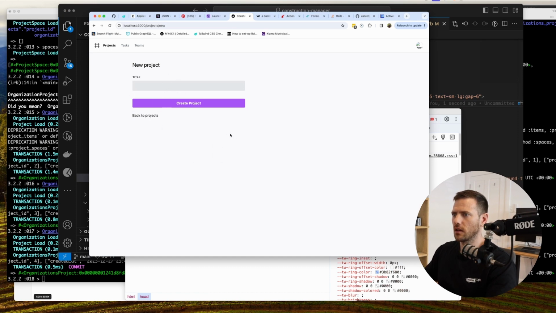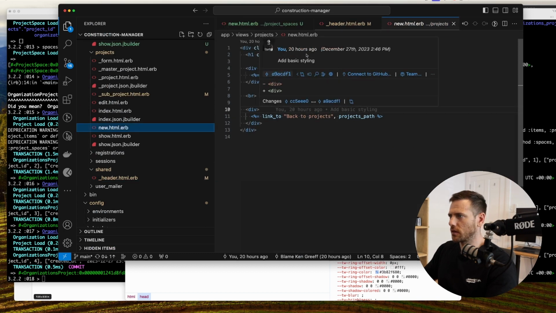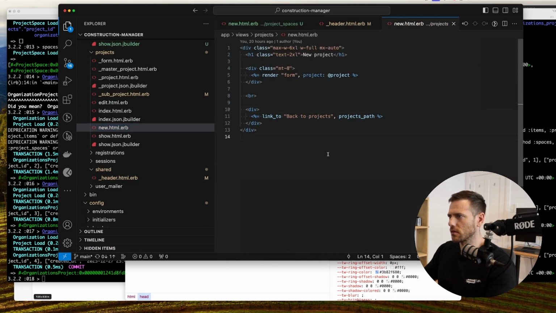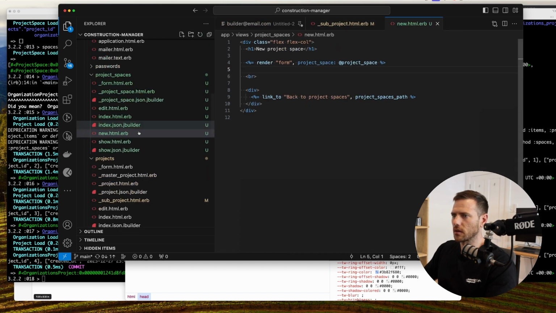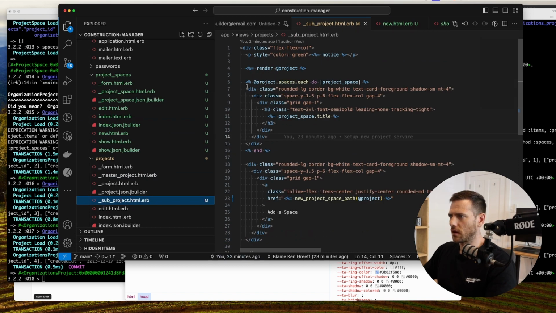So this is our really yuck. Yeah, that's not gonna do for me. All right, so that's the form. That's the new project screen. It doesn't look cool at all. So let's see what we can do here. Let's use these same little header things that we're doing at the moment, which is this guy.